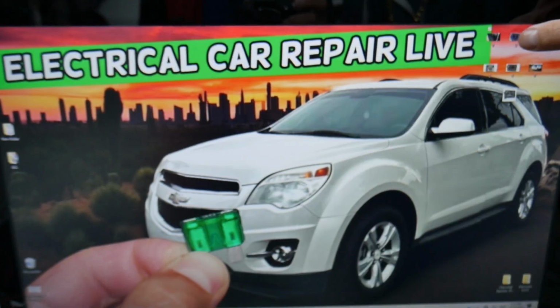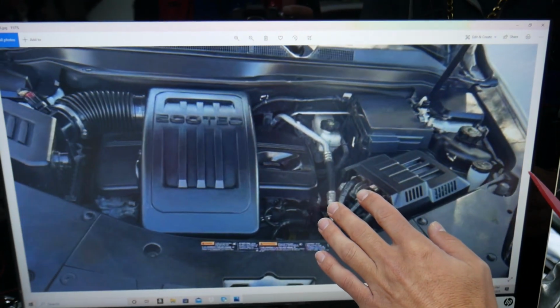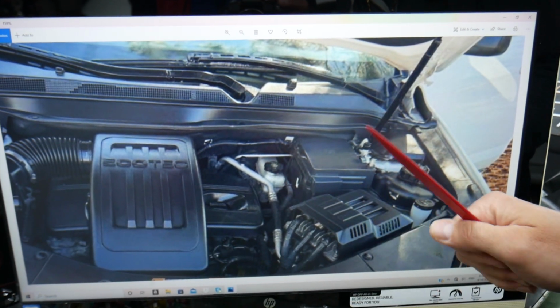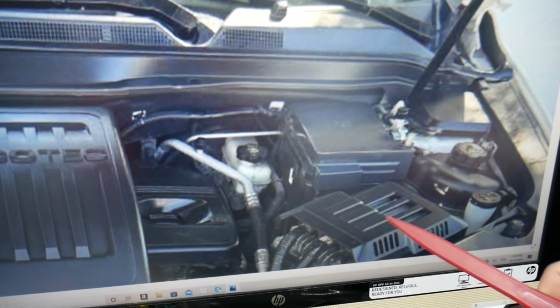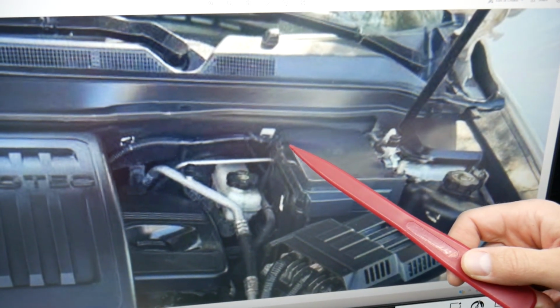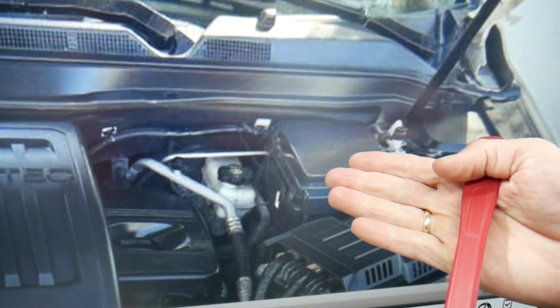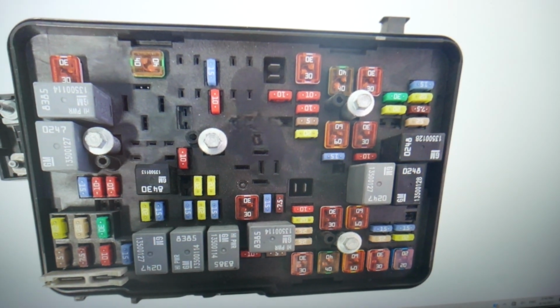Go ahead and open the hood, and facing the engine here on the driver's side, right here, that's the brake fluid reservoir. Next to it is the main engine fuse box. That fuse box will have a tab with 2 clips here and one on this side. You press them and you pull the cover up, and underneath you're going to find a fuse box with a layout like this one.